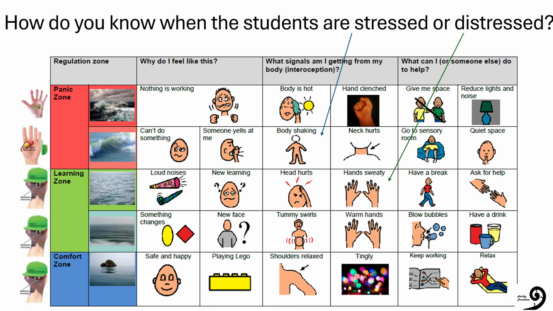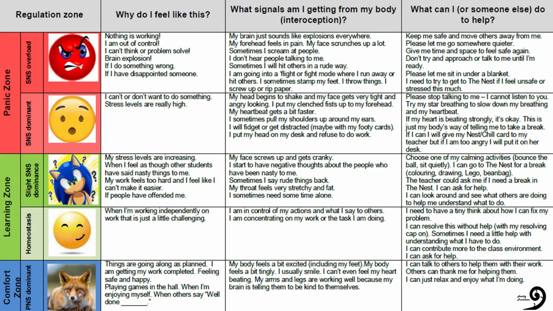Here is an example of a completed regulation scale. This child's passion was the ocean, so they chose pictures for each zone that were meaningful to them. And this is an example from a junior primary student who is highly literate and wanted to have a lot of detail in their regulation scale. The details in the last column were refined each term and were effective when used by both regular and relief staff.